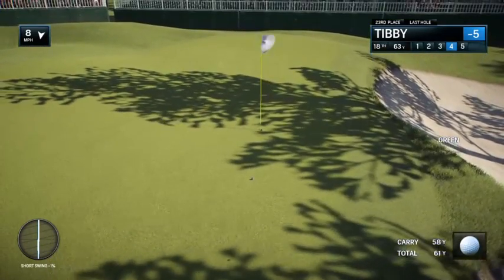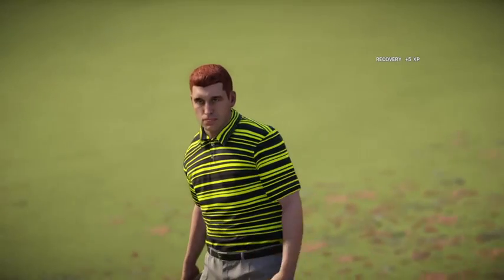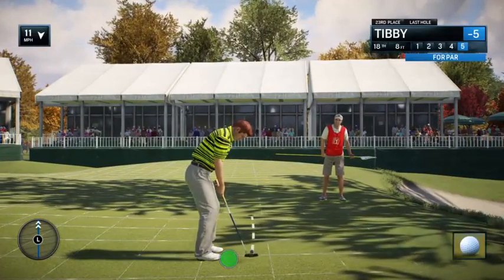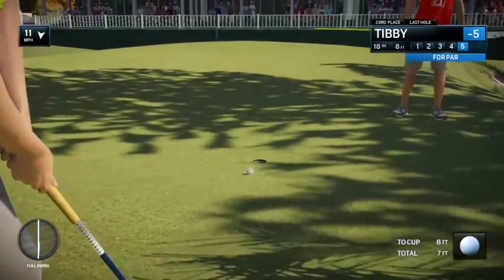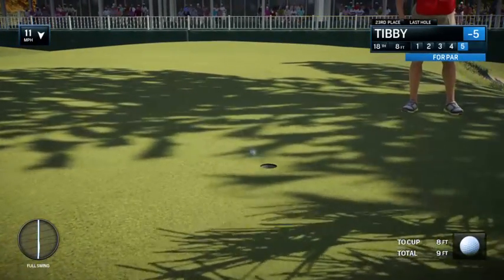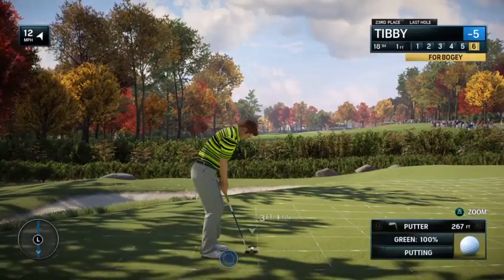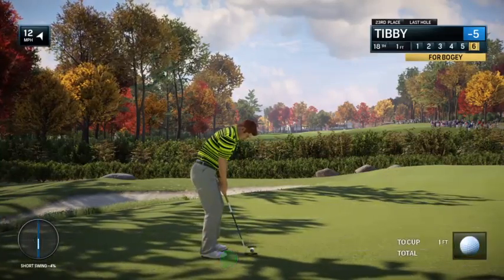How good was that, Frank, from the rough? Oh, that's amazing. That's a masterclass in short game. Not a gimme, but well within his range. So a tough way to close the round, missing a short putt and a bogey here at 18. Nudge this one home, finish it up.